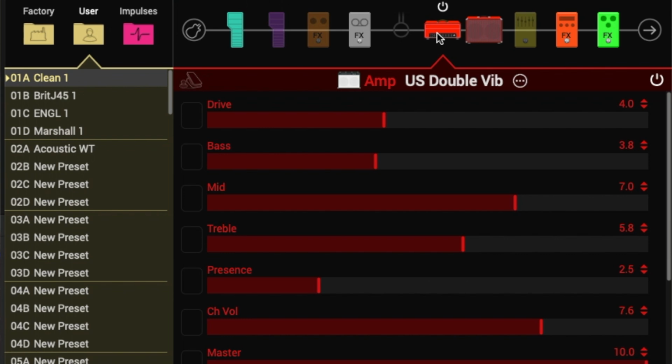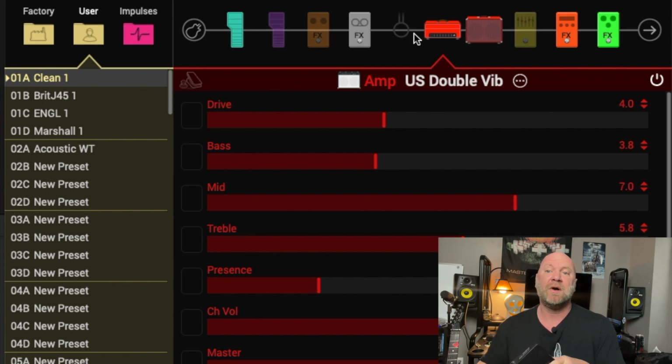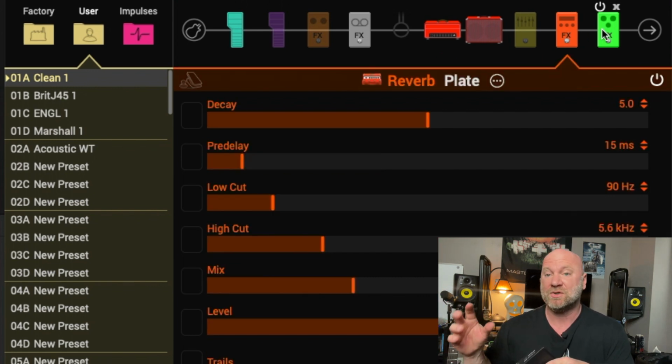So you can see I've got a clean Fender amp here, and that's what I wanted. I mean, what better clean tone is there than Fender, right? So I wanted a clean tone that I could play the rhythms with. And then I've got some effects here as well. Behind the amp, or in the effects loop rather, I have got some delay and some reverb.